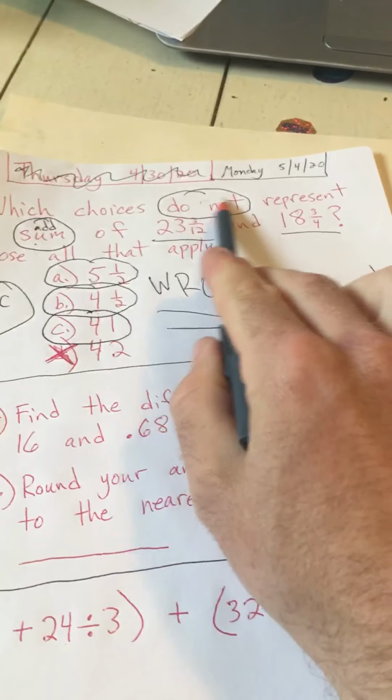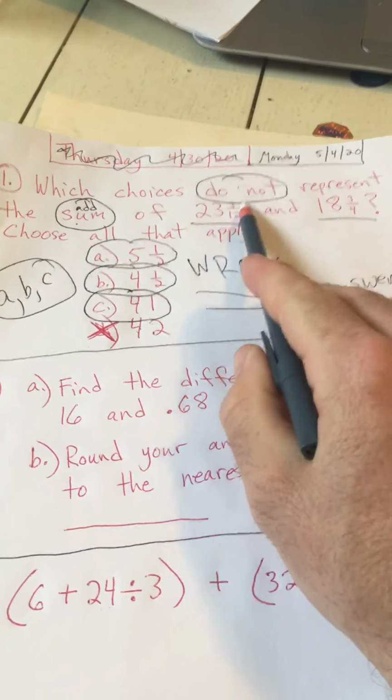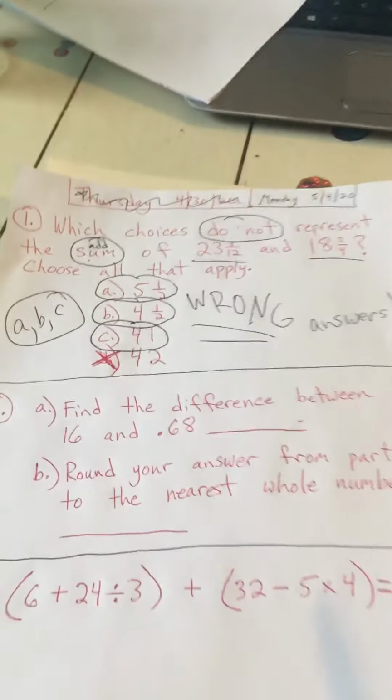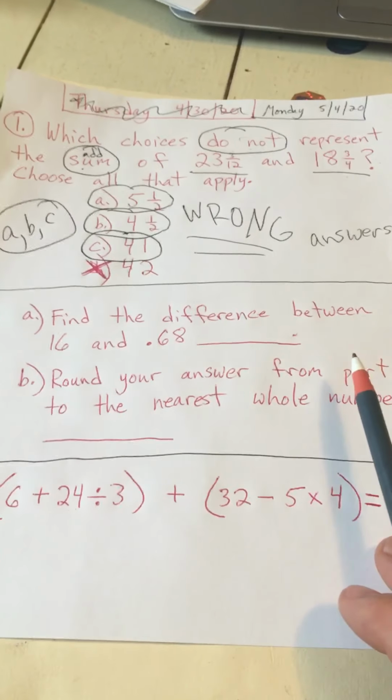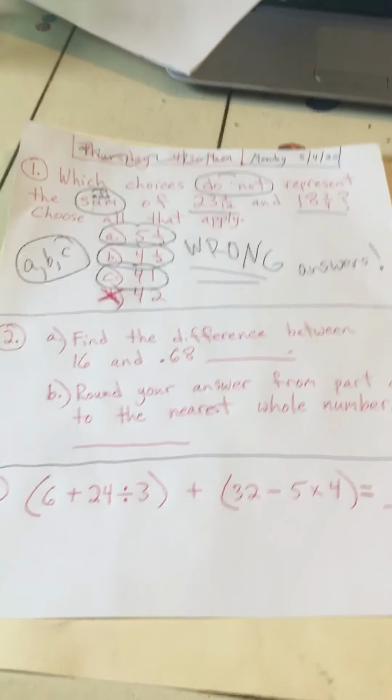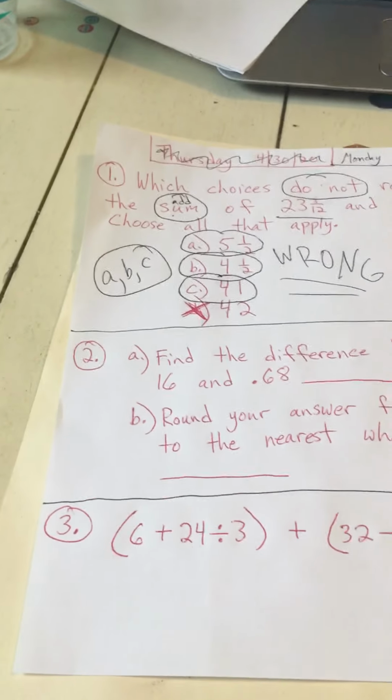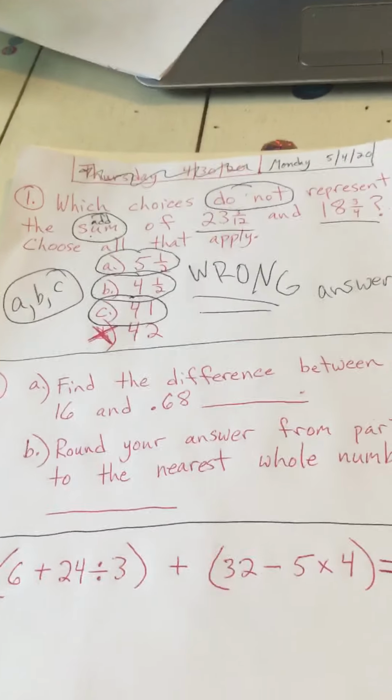If you got that wrong, you might have gotten tripped up here. You got to read really, really carefully for what the question is asking you to do. Okay, but if you got A, B, and C, give yourself some snaps. Nice work on that one. And let's get right over to number 2.